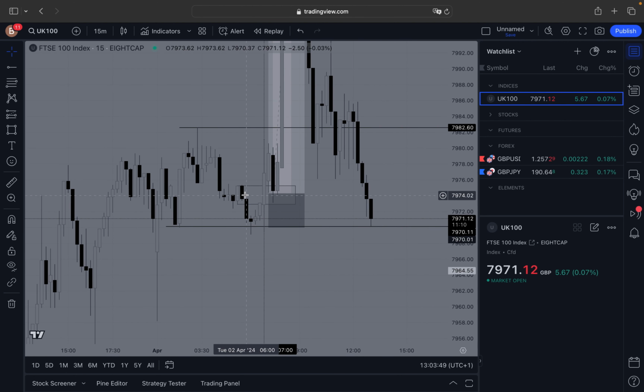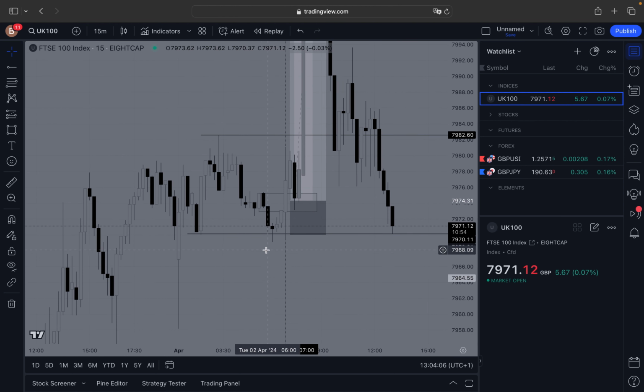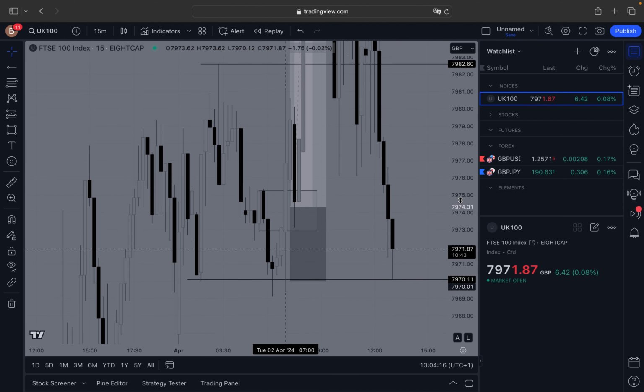I originally thought it was going to be this order block, those three bearish candles, but in the end I decided it was a breaker block because that order block was too dramatic an order block for me. It was too big a move down. It looks like that was more filling orders that were asked to be filled earlier. So I thought those orders were filled in here in this breaker.